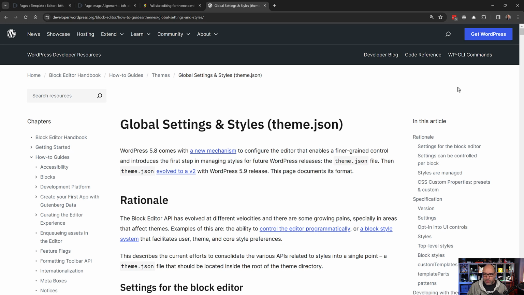So that's pretty much all I'm going to cover in terms of settings for theme.json. We got a really good sense for how to do typography, how to do spacing, how to add color palettes, how to turn settings on and off. Now we're going to turn our attention to setting default styles inside of theme.json.